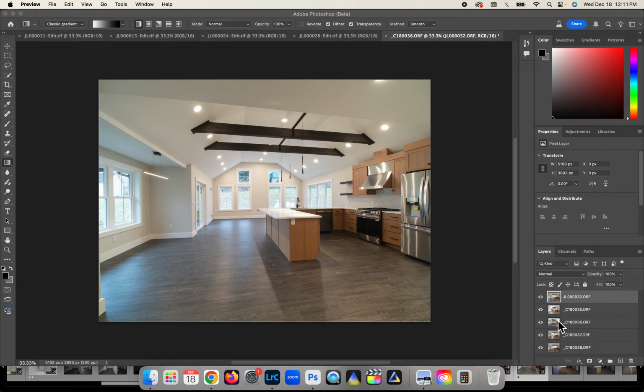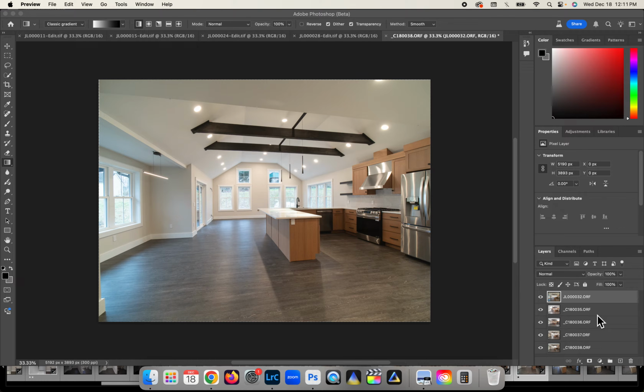Once you do all your little edits, the lens correction, anything you want to do, then you bring them in as layers into Photoshop. I have so many tutorials on that. That's why I'm starting you guys here in Photoshop to make these tutorials faster.